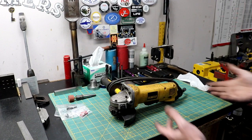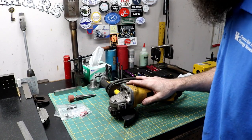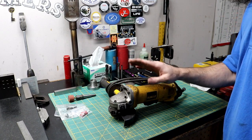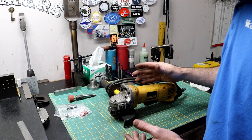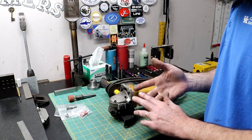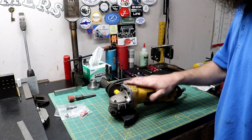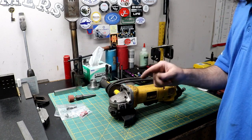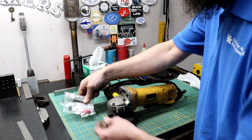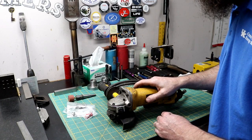All right, guys, so on the bench I've got a DeWalt 4.5-inch angle grinder. This is one of five that I have just like this, and I can't afford to have one down. If I run one, the wife runs one, and my two kids run one, what if they have a friend over? So I've got to get this guy back up and running as quick as possible. This has been sitting on the floor for about a week. I ordered some parts for it. I already tore it down and looked at what was wrong with it.